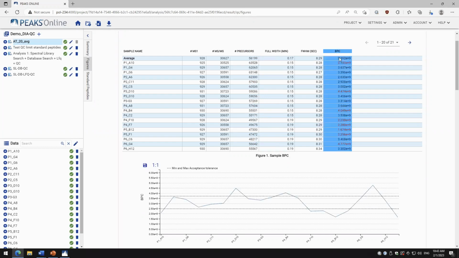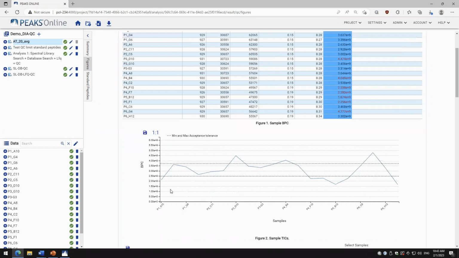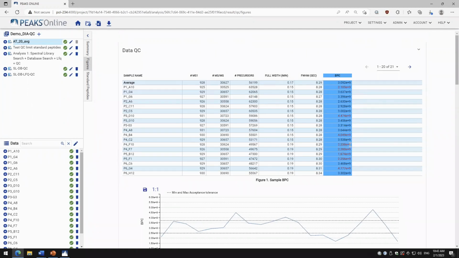If you select base peak chromatogram, you can see the intensities vary quite a bit, and some samples have intensities that fall outside of this 20% acceptance tolerance. And so those values will be in red in the table, indicating that that attribute has failed for that sample.